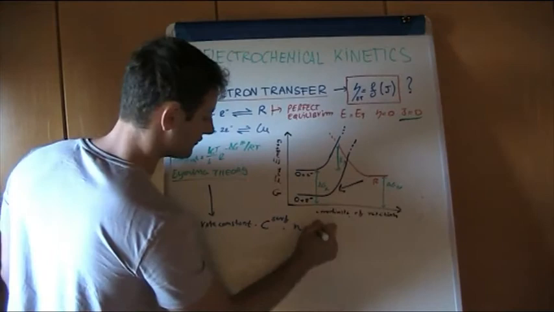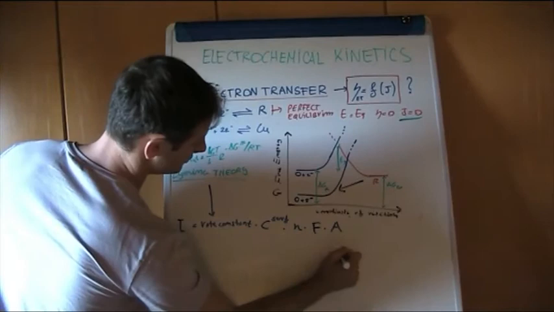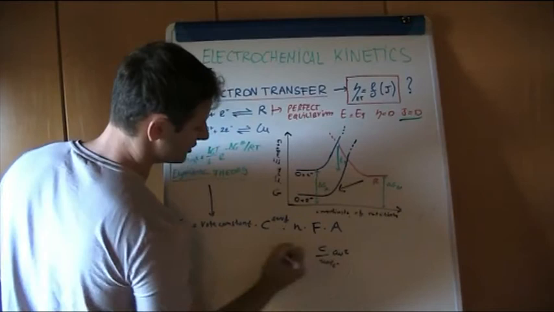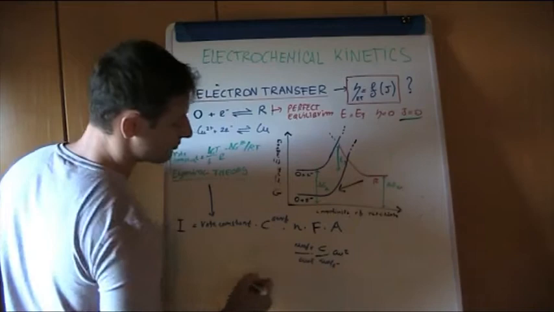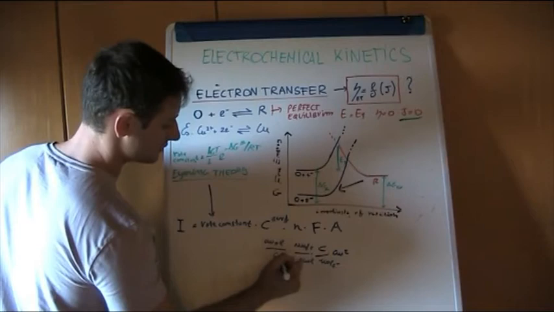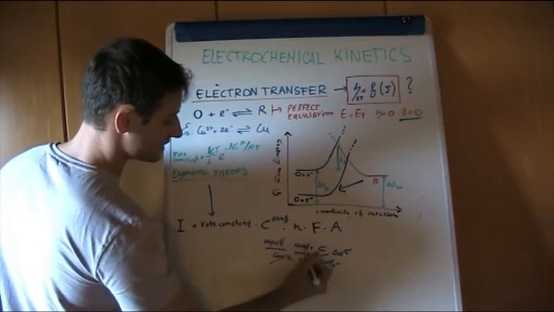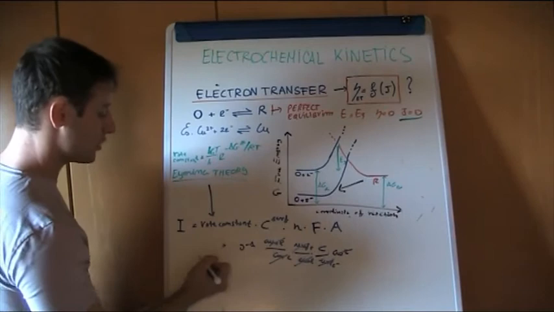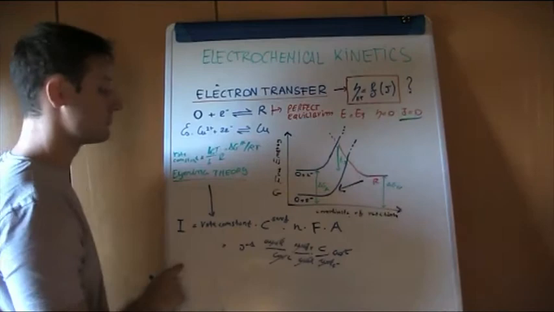Let's check. This is centimeter squared. This is coulomb over mole of electrons, the Faraday constant. This is mole of electrons over, I'm looking at the units of measure, mole of substance. The surface concentration is mole of substance over centimeter squared. We have this elimination, this elimination, this elimination, this, this, and this. And we have the rate constant in second to the minus one. So we still have remaining coulomb times second to the minus one. But coulomb per second is equal to ampere, which is a unit of current.